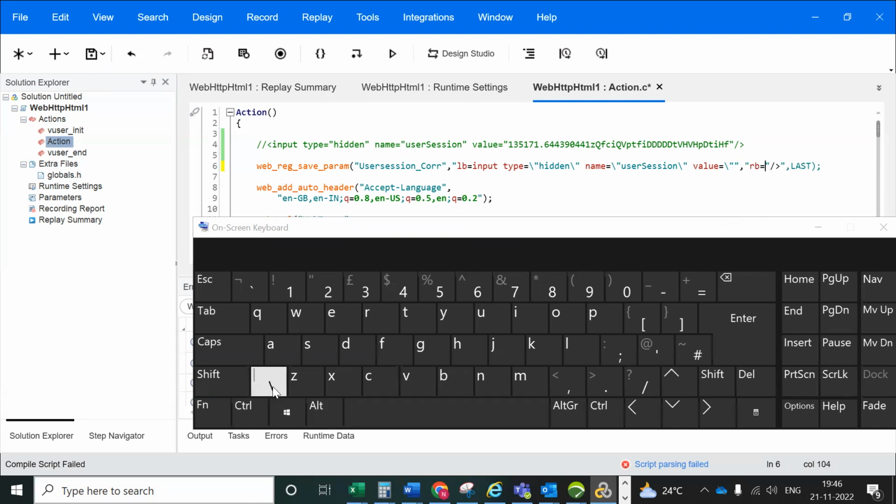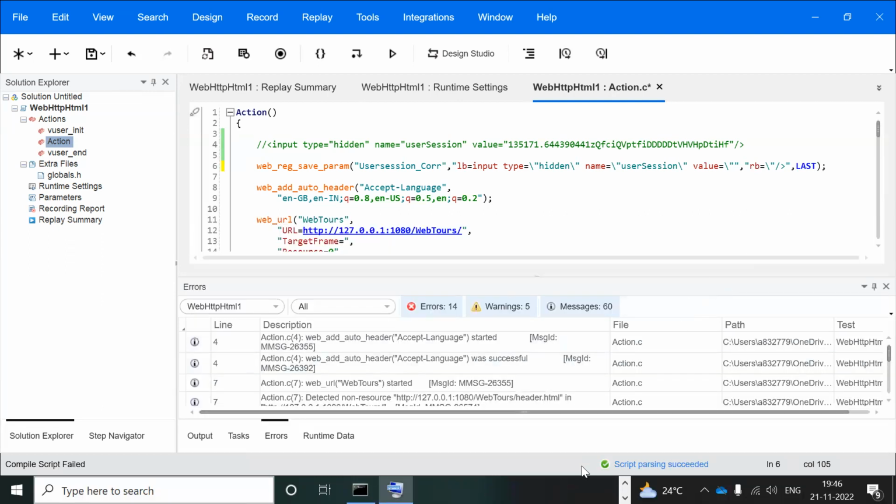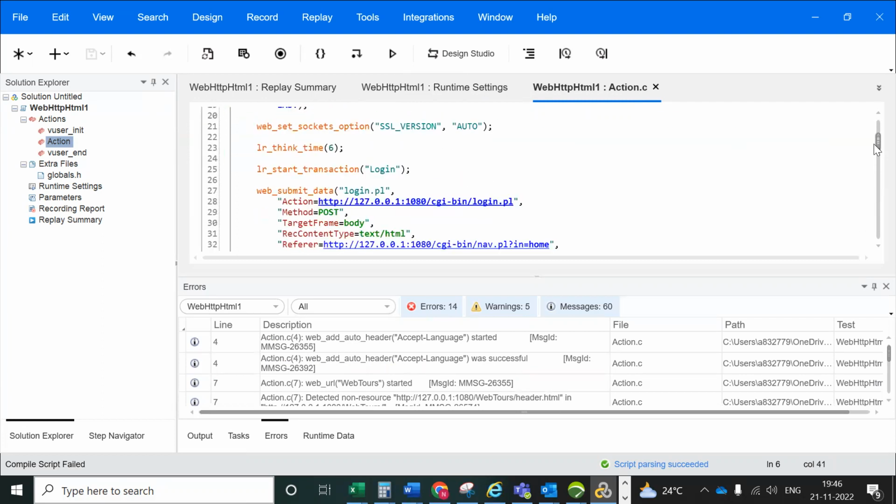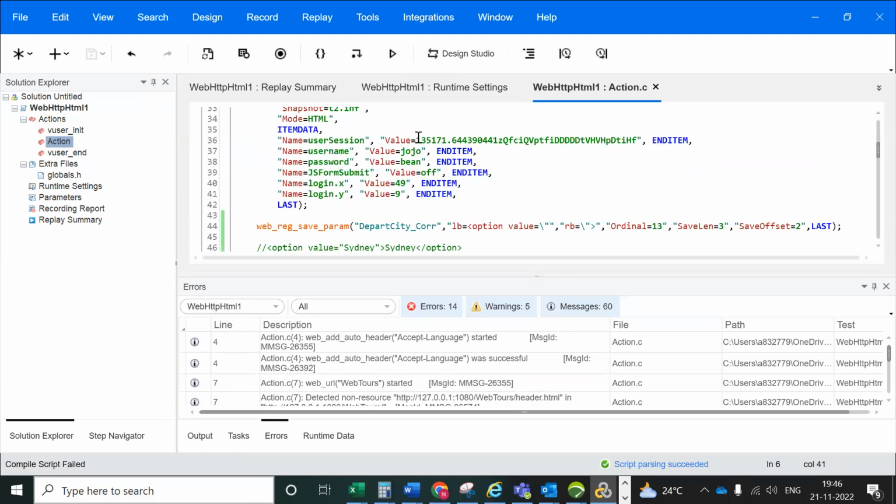See, now you can observe. I can give this, and the last one will automatically come in blue color. You can observe script parsing also succeeded. So if you execute this successfully, I will do the substitution. Again, you might get confused, so you can follow the process. See, we have only a single value, right? I'm directly replacing it, but I told you how to replace. You can follow that process. Replace is also completed. You can save it and run.